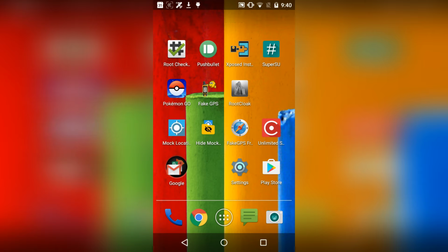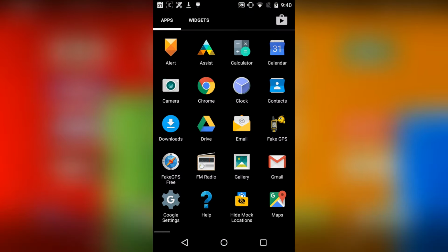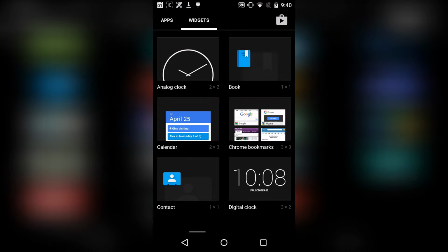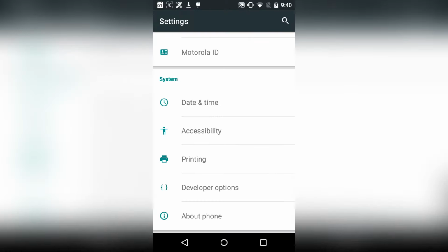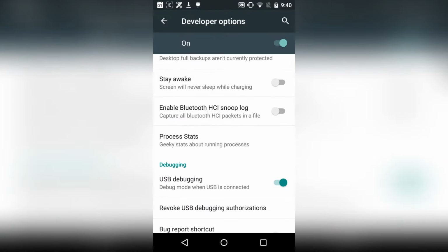So let me just tell you what these all do. Rootcloak basically hides your root. FakeGps and Mock Locations are your location fakers, and Hide Mock Locations is a way in which it fools the allow mock location feature in the settings, which allows you to continue without the apps knowing that you've messed around with your mock locations.